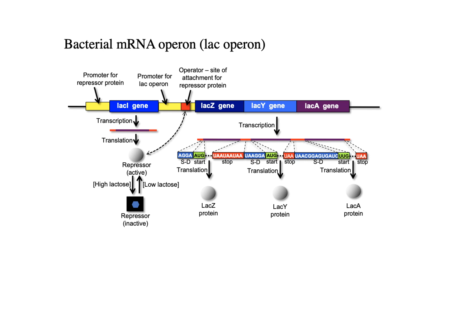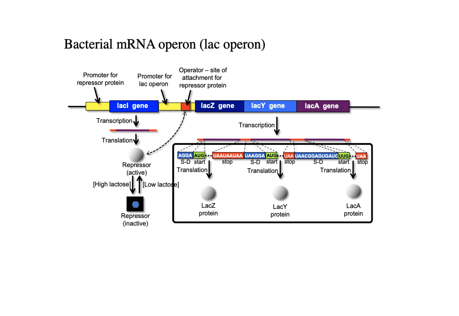For many or most bacterial mRNA genes, they are transcribed as an operon containing more than one coding sequence for more than one protein. And so this is the lac operon here, including the lac-I gene and then the lac-Z, Y, and A genes, all that are transcribed as one long piece of RNA, and then they're translated into 3 separate proteins. So that's the operon part.